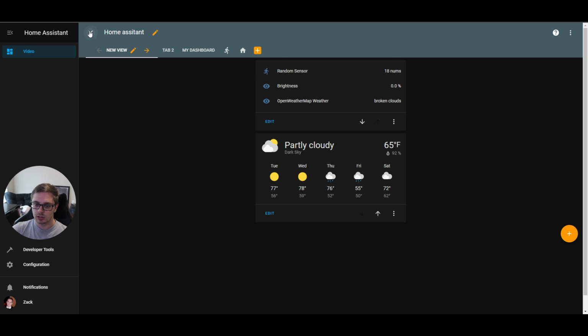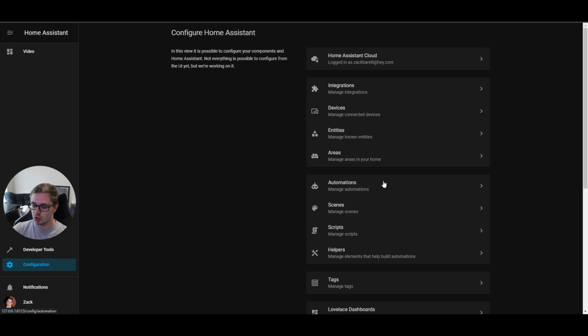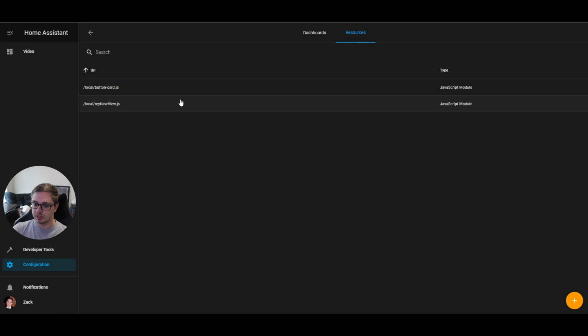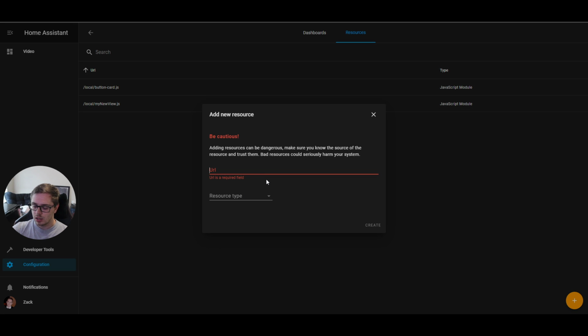So the next one listed is just a small quality of life change. Let's say we go over here, and we have a resource that we want to create or add. I could say, okay, testing.js, and it will automatically know what the resource type is. So if you do a .js file, or let's say you add a .css file, which is a style sheet, let's say I do testing.css, it's also automatically going to know it's a style sheet. Just a little quality of life thing that you no longer have to set that resource type, it does it automatically.